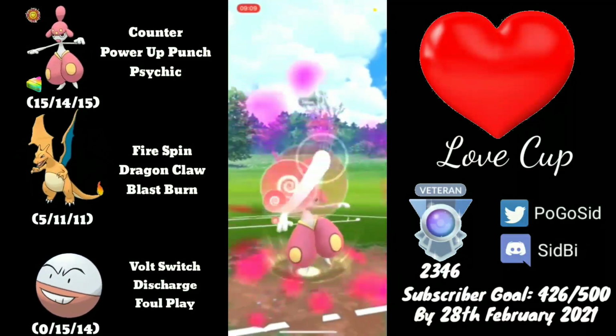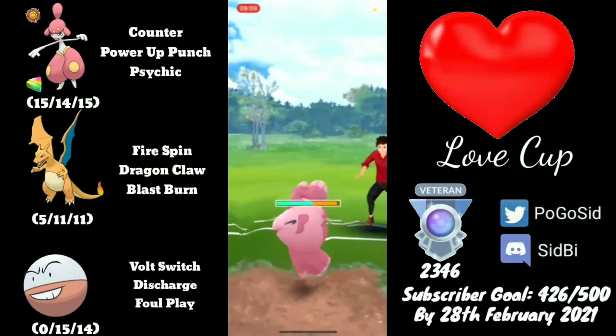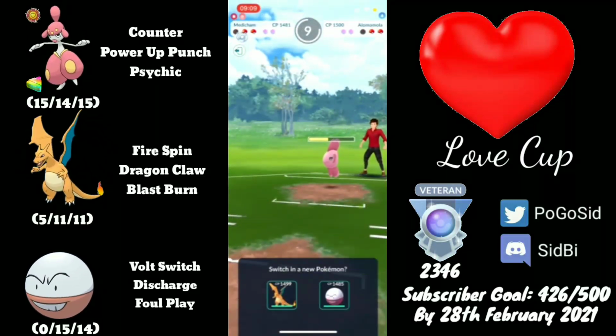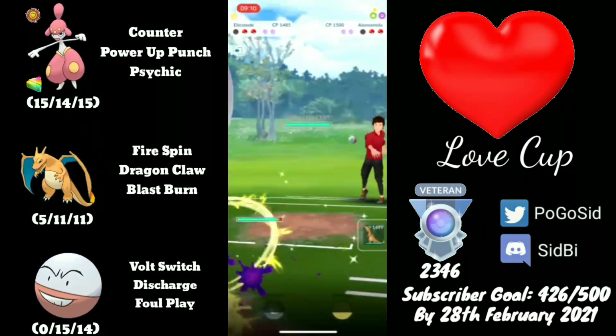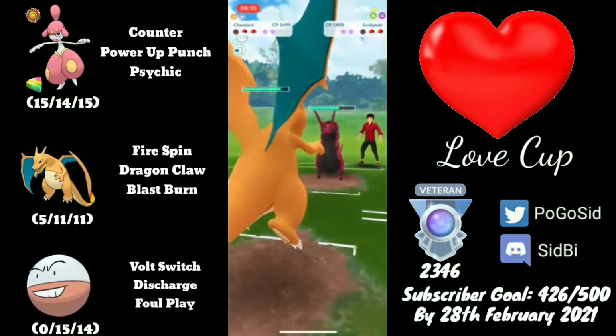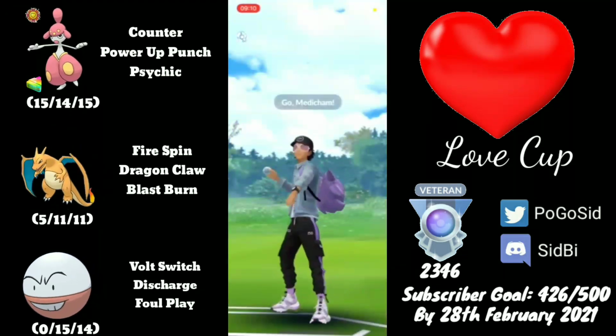In comes Alomomola, so definitely Alomomola would want to shield here because Medicham is boosted. But this thing is so bulky, it just doesn't care about the boosted Psychic. And the opponent swaps to Scolipede and we swap to Charizard, and at this point the game is pretty much wrapped up. So GGs. And moving on to the next one, let's see what we get.